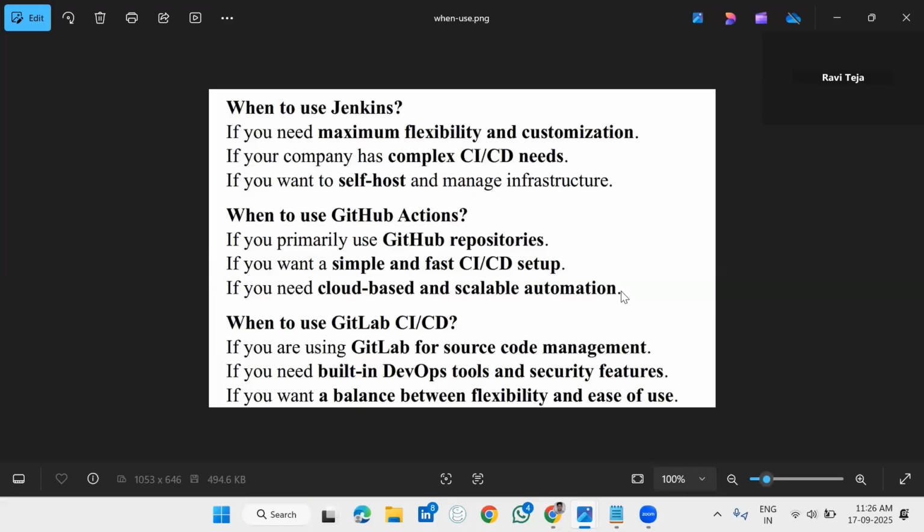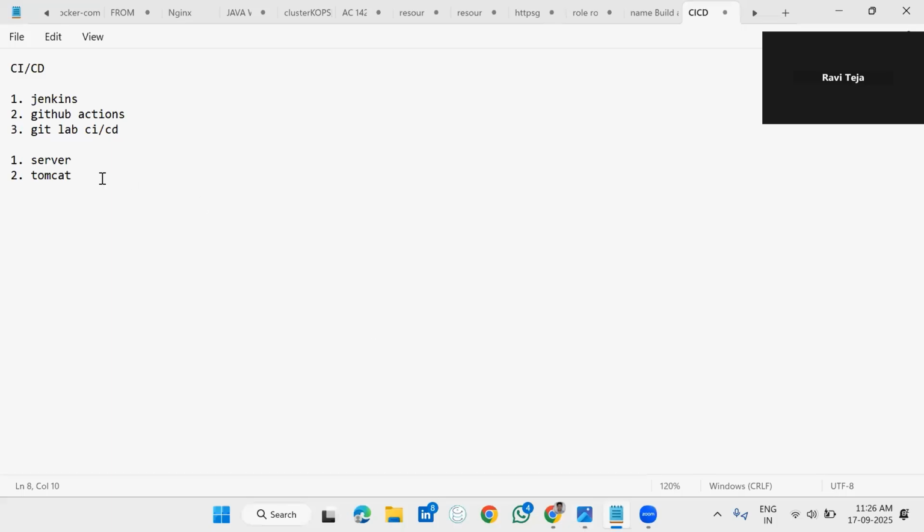These things we are going to discuss. Okay. So the same application, what we have done, what we have deployed manually, the same application, I am going to automate the process. Okay. For that, what I told you, Tomcat server and Tomcat. In that server, we have to install the Tomcat. In that, we have to edit something. Okay. What we have edited, that should be changed in the GitHub itself.